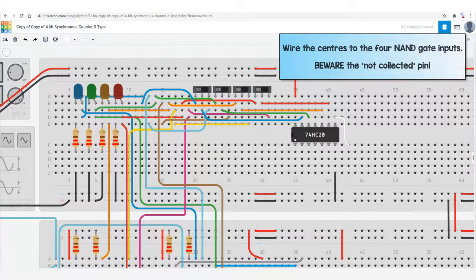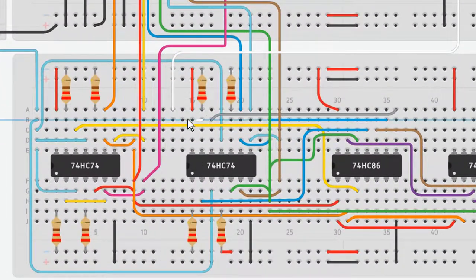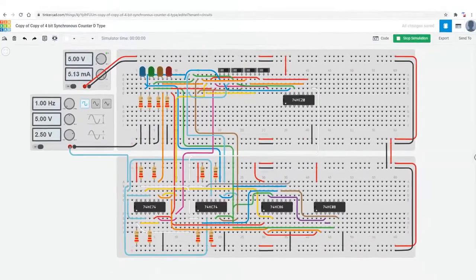And the white wire is the output from this NAND gate, which will be our master reset signal, which will feed to all of the reset pins of the four flip-flops. So we bring the master reset signal down and we connect all four reset pins to it. So now all of the four flip-flops will be reset at the same time when the maximum count is reached.